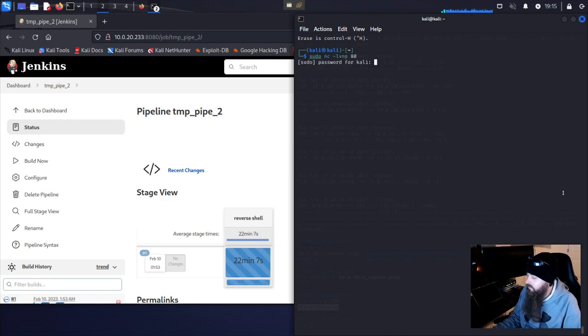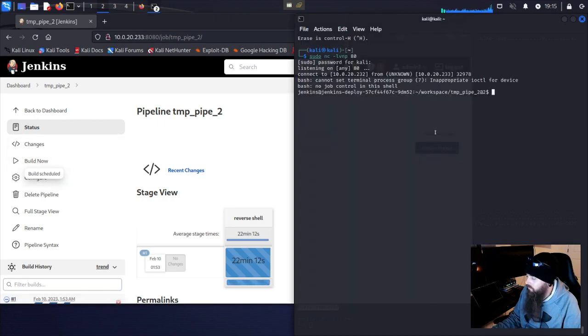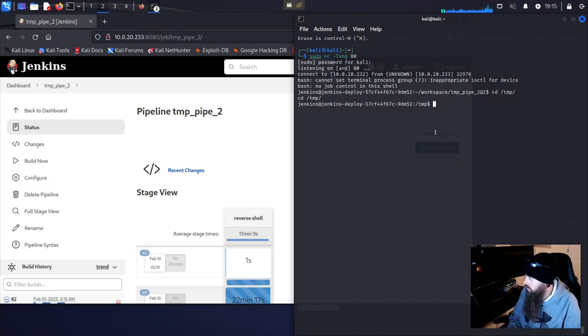Netcat. Okay. Build now. Let's see if local Python is here. It is. Okay, cool. So we're going to do the same thing we did before. If I could spell.